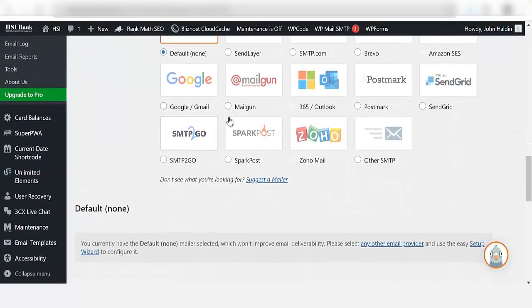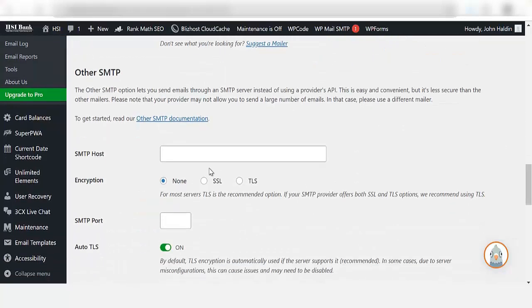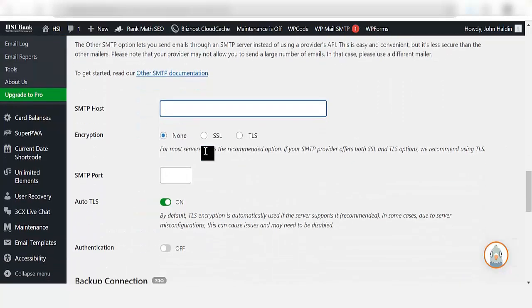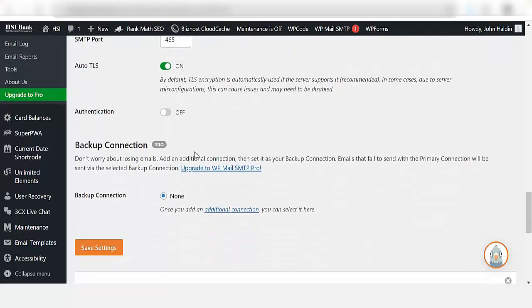So under the mailer, we can leave it as default, or we can choose other SMTP. So for other SMTP, we can just come here, we select SSL, then we can say smtp.namecheap.com, right? So we leave this and we save settings.